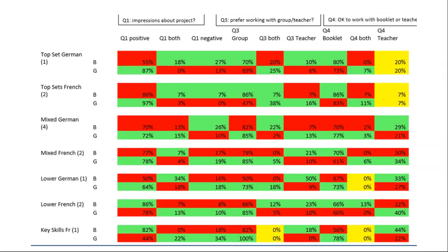Especially in one of the top set French classes, pupils enjoyed the idea of showing off their knowledge and being able to explain to older pupils as well. I was also pleased to know that all three school males and gifted and talented pupils in the Key Skills classes were motivated by the project — 63% of SCM. The statistics show that the majority of pupils were happy to work independently, though some answers suggest that teachers' help is still needed.